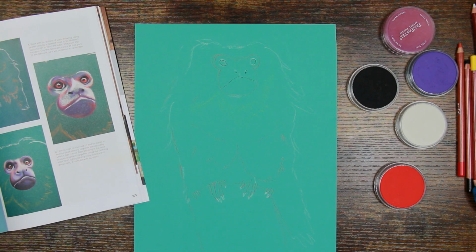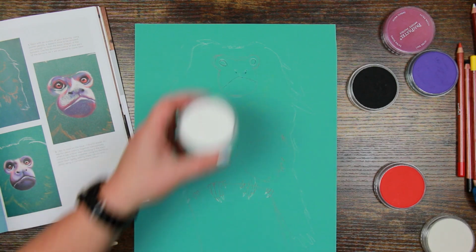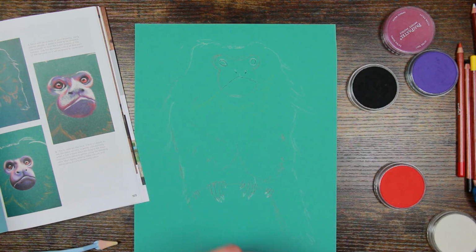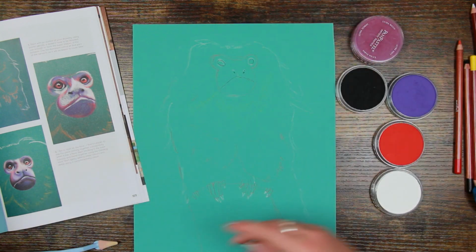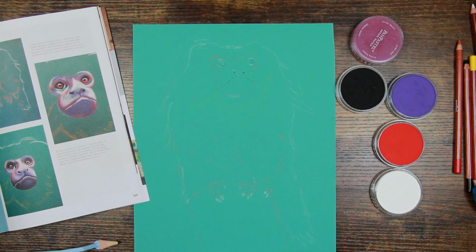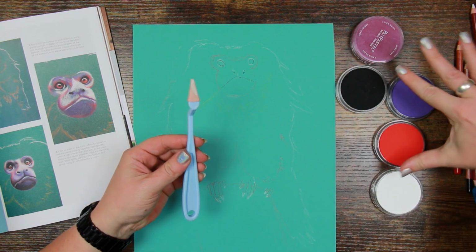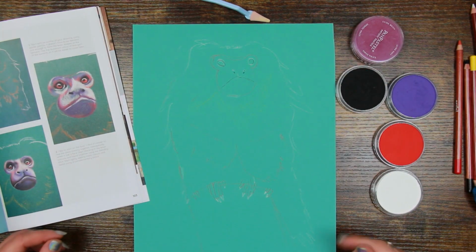Okay, so let's make a start on this face. I am absolutely terrified. Okay, I was almost in meltdown territory there because I couldn't find my white. I thought this was my white and it's not. This is my white. So these are the colours I'm going to start with. I'll just leave them there so that you can see them. And this is basically what I can just pick up from what's going on in this image. And so I'm going to keep this one for the white only, because these colours are all quite strong and I don't want too much cross-contamination at this early stage.